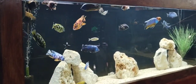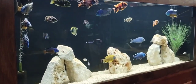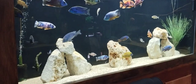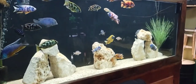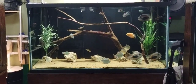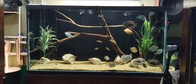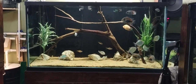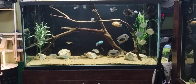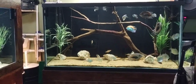If the weather wasn't so bad up north, I was tempted to buy some, but I'm just worried about them freezing to death on the way down here. So I was either going to get that or a few fish, or at least a couple fish that I want to get. They're South American, but they're going to be for the inside aquarium, the 150 that I have in our bedroom. But I'm undecided. This cold weather is kind of putting me off from ordering fish because I don't want to kill fish or stress them out in the cold weather coming in on the shipment. Even though it's next day or 1 day shipment, sometimes those heat packs in there aren't very sufficient.